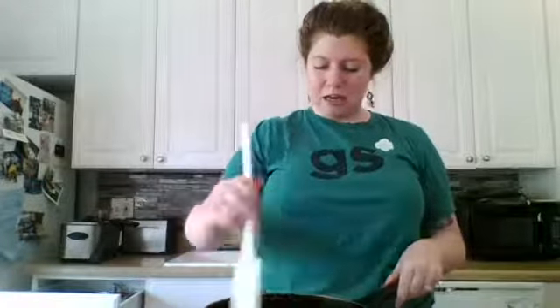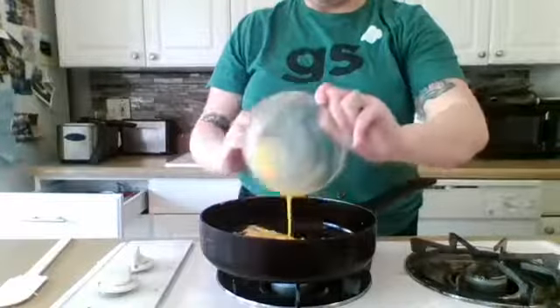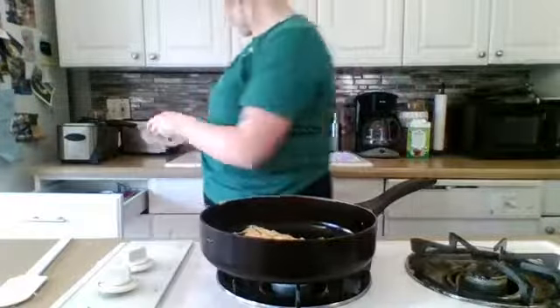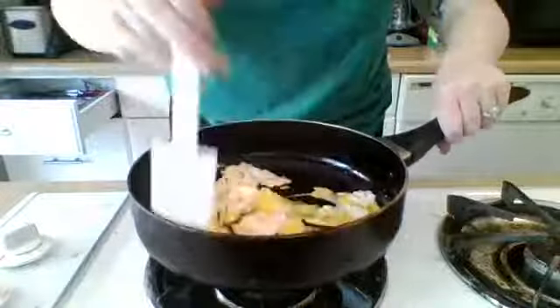Erin wrote that they did an egg hunt and ate ham and cheesy Tater Tots — that sounds amazing! As your matzah is cooking, you're just going to smoosh it around a little bit. It doesn't need to be perfect. Then you'll take your scrambled egg and pour it into the pan. You might want to turn the heat down a little bit so you don't cook your egg too quickly. One of the reasons I love this recipe is just because it's so fast.